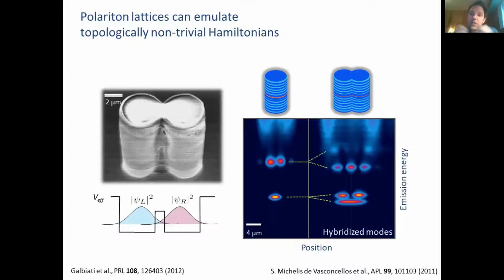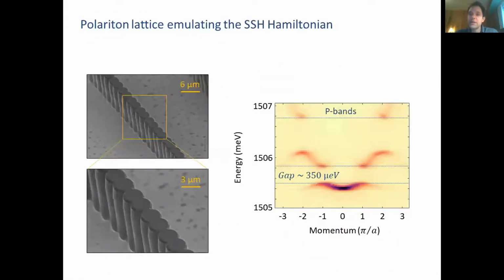And because of the overlap of the wave function, they will hybridize and form molecular photonic modes. So here you see for the two pillar cases, the hybridization of the ground state gives rise to the associated bonding and anti-bonding mode that we usually have in the dimer. And eventually, by coupling more and more of these pillars together, we can fabricate not only molecular orbitals, but also we can find crystal bands.